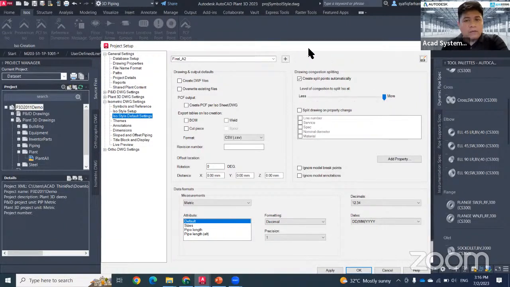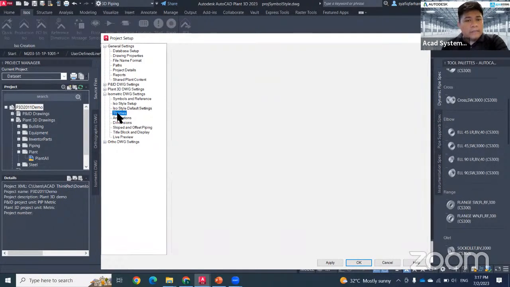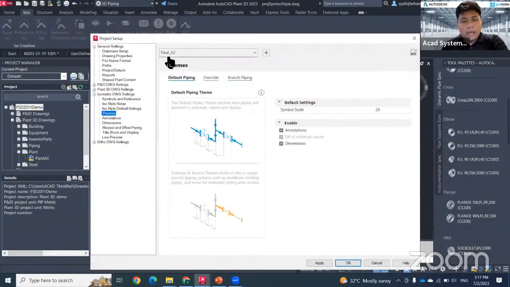Okay, and also if every time you create an isometric you want to generate the BOM or the weld, you can directly click here for BOM, click here for weld, in what format: Excel, text, or CSV. In some cases you want to have the welding and then generate it into the machine, so you can use this CSV file.